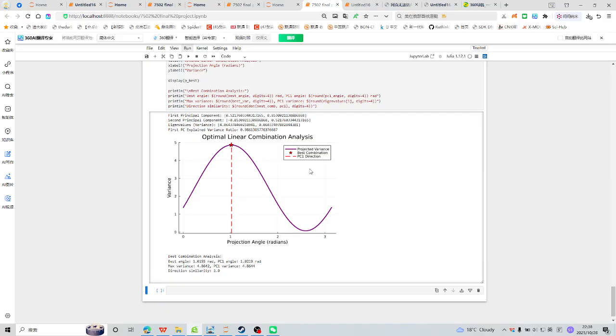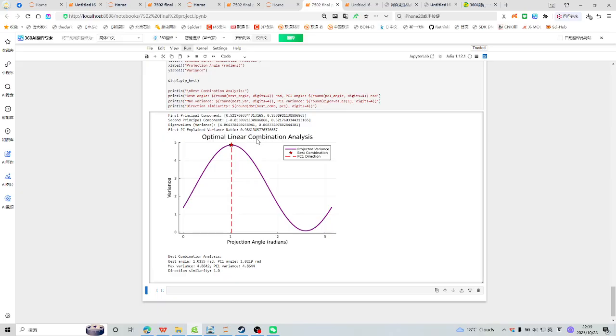And then for the variance analysis and optimal combinations, which are about these words, our variance analysis reveals a striking result. PC1 explains 98.6% of the total variance with an eigenvalue of 4.86, which is shown here.